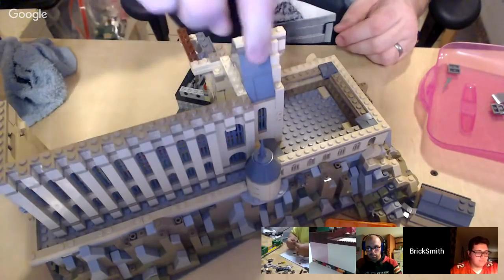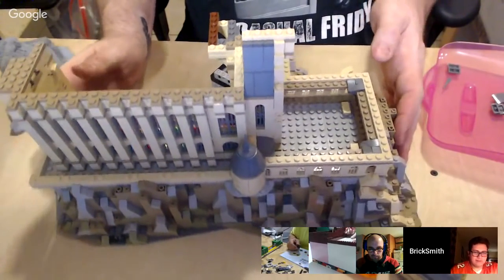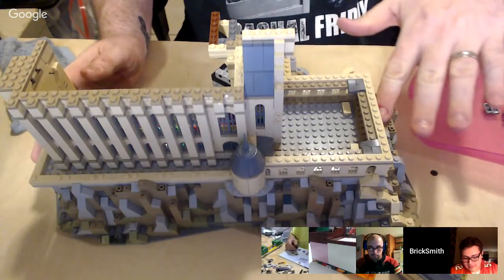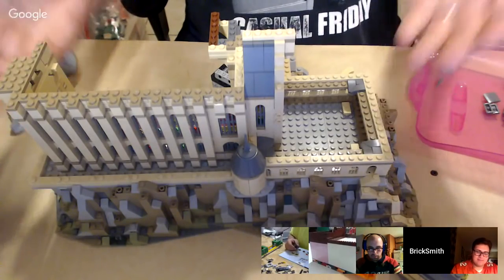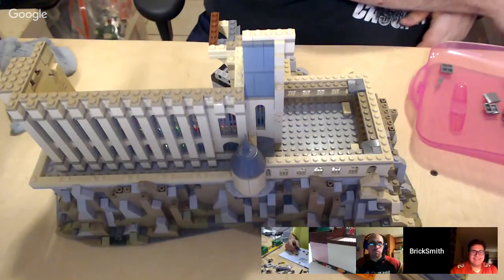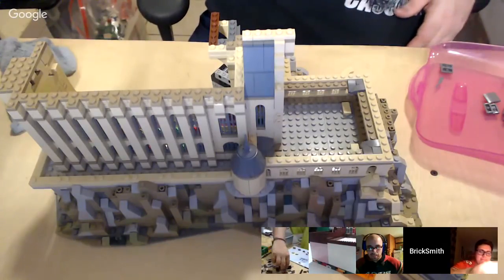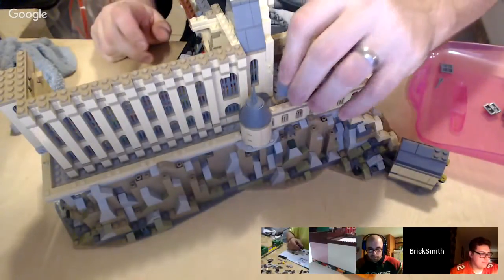Just keep climbing and climbing and climbing. Get that workout. It was like flat. It was just the base when I quit building last night. Hogwarts wasn't here yet. So it was hog, minus the war. Yeah, we was in the Brickbound stream before you went live. I was wondering how much Julian built on that today. Quite a bit.